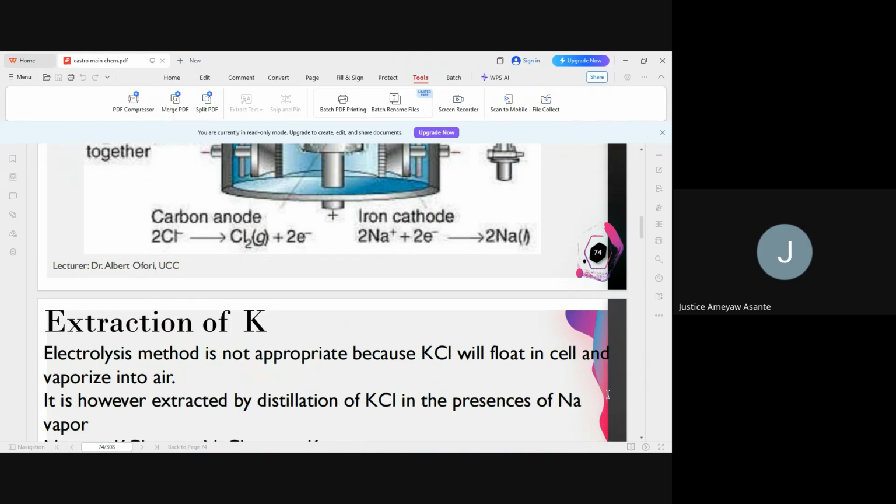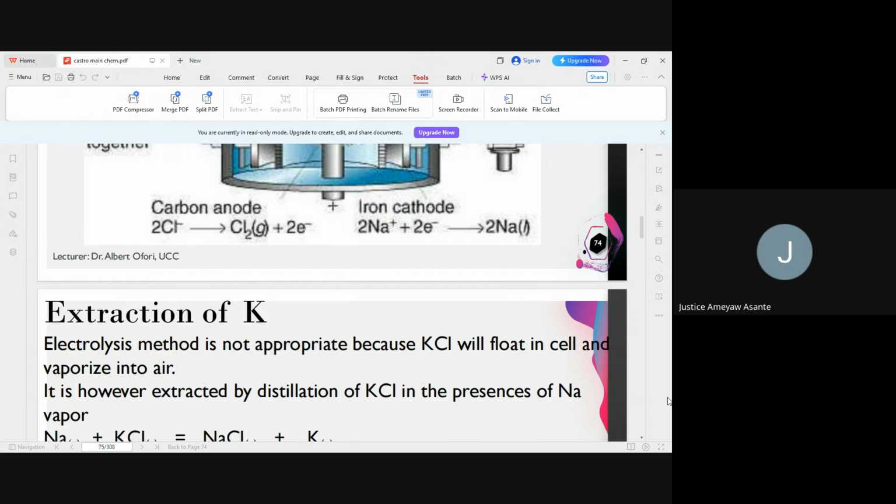First, the extraction goes by getting your sodium chloride, combining the sodium chloride with calcium chloride, heating to a temperature of 600 degrees Celsius, then using electricity to pass through it to separate the sodium ions from the chloride ions. So all the sodium ions will migrate to the cathode to be reduced to the metal, and all the chloride ions will migrate to the anode to produce chlorine gas.